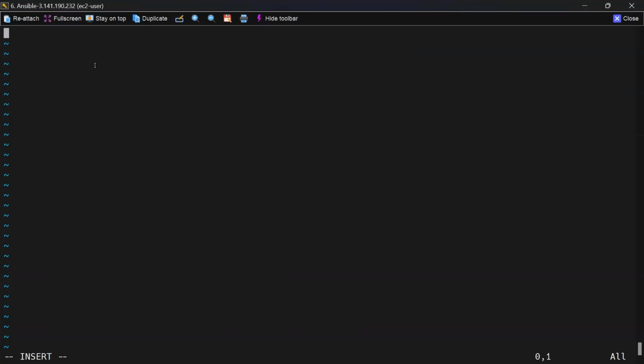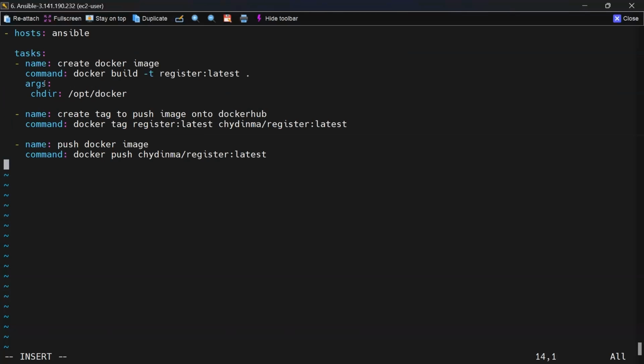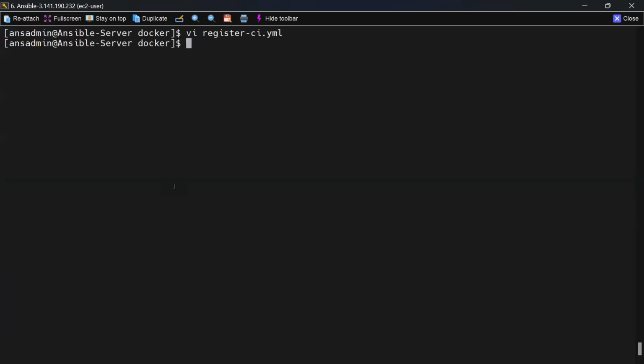Okay, so copy the manifest into it. This Ansible playbook will run on the host ansible, which is our localhost, and it will create a Docker image with the command. It will tag the Docker image as this, and it's going to push the Docker image to my repository. So save and quit.